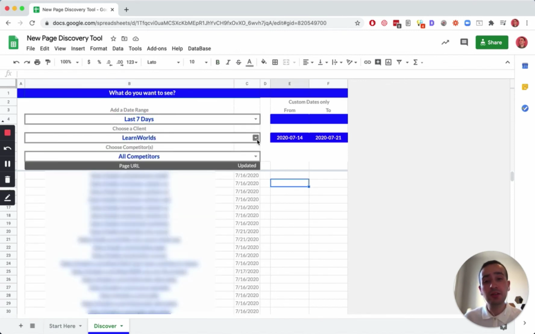The second filtering option that we have is choose a client, which is obvious why we have LearnWords. This is our example for this video presentation.